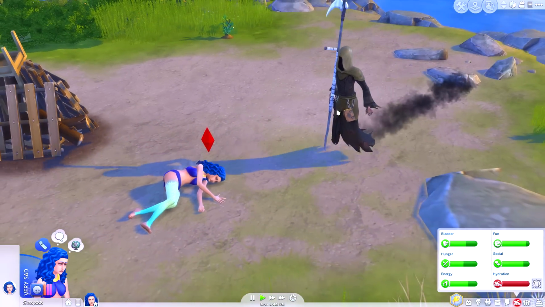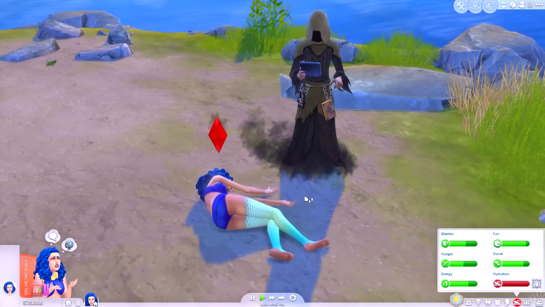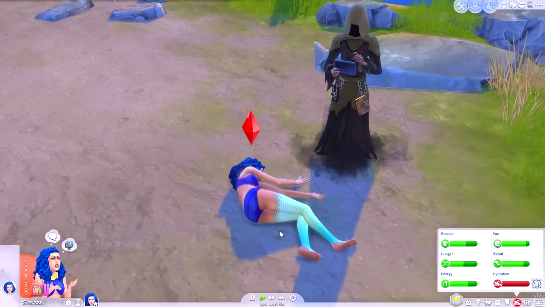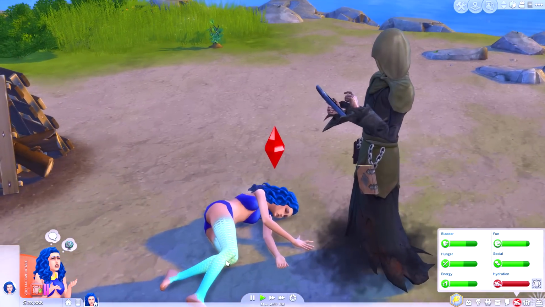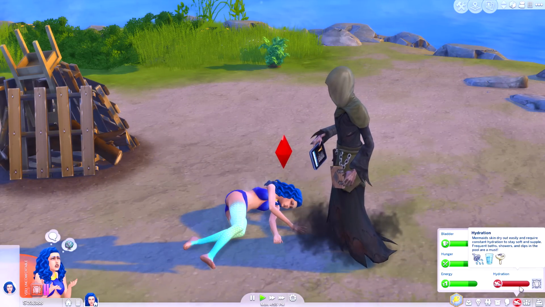And here comes death to take her soul as literal smoke steams off of her back. And like that, you guys, Pearl lived and died in literally like 20 minutes. This is so sad. Oh man, being a mermaid is tough-ish, y'all.